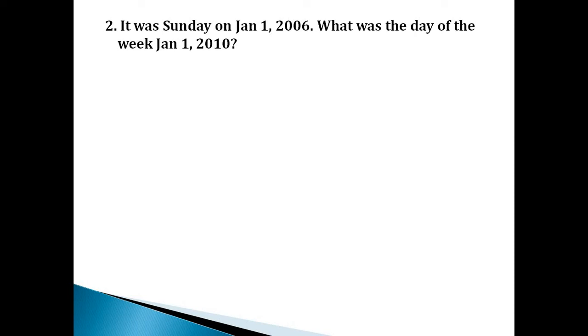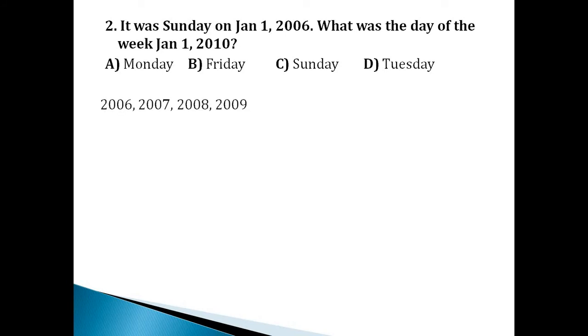So 2006, 2007, 2008, 9. Okay. So up to 2009, if you find the odd days, it will be December 31st. Up to 2009, December 31st. Then immediately January 1st is the next day. Okay. So 2006 is ordinary. Very important thing is you need to identify how many leap years you get here. Definitely 2008 will be a leap year.